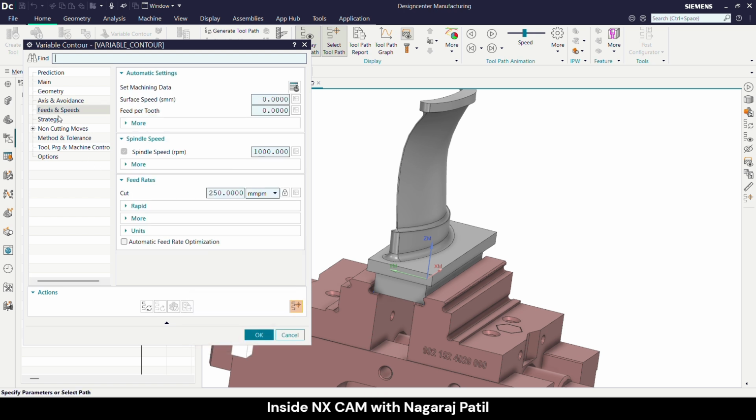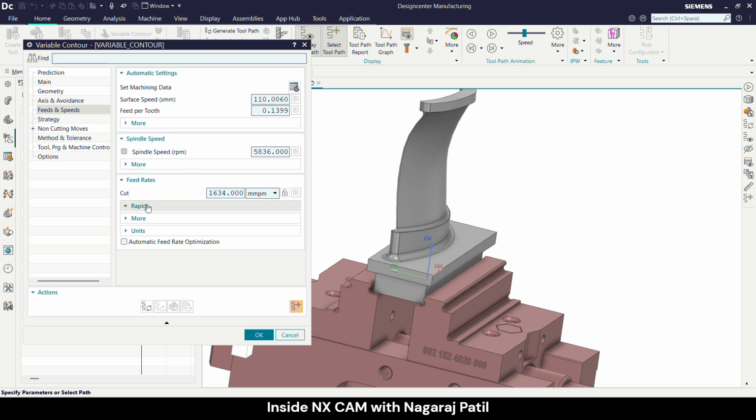After this, you need to mention feed and speed. I know the speed of this particular component will be 5836 and the feed will be 1634. These values depend on which type of cutter you are using, and the cutter manufacturer also. If you know the values of surface speed and feed per tooth, you can give them. Otherwise, if you know spindle speed and feed rate, later you need to keep calculate. Then ultimately it will calculate feed per tooth and surface speed.